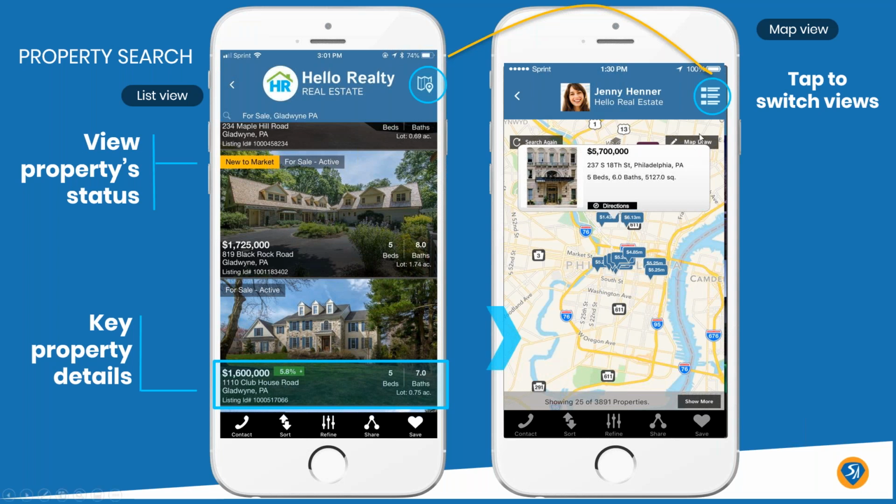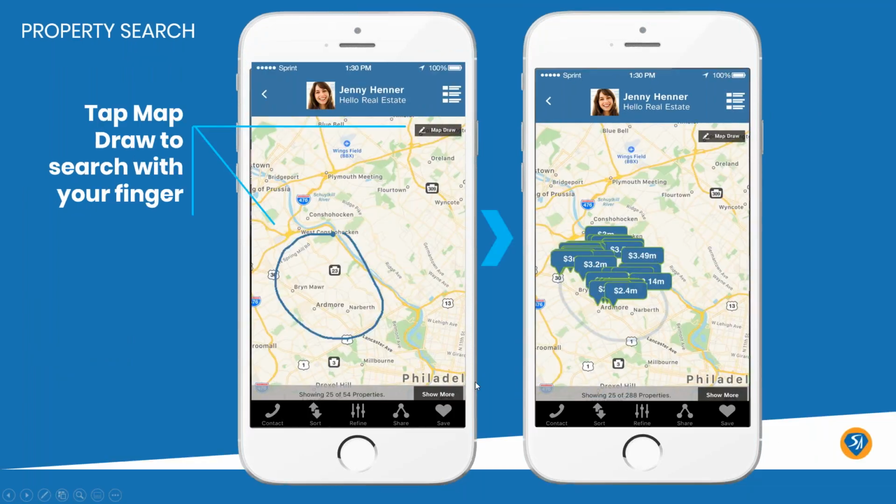So another function that I really like on the map view is this thing. If you can see my cursor, it's called the map draw feature. Let's go to the next screen to talk about that. The map draw feature allows your user to really drill down or hone in on a specific area. So like on this map on the left, this person wanted to be on the southwest side of that river, even though his or her search could have turned up properties on the other side of that river.